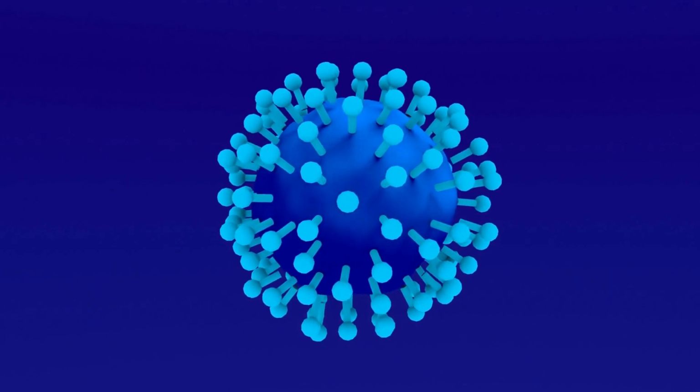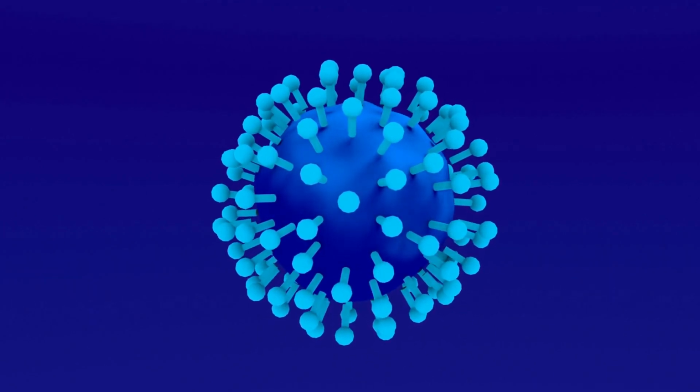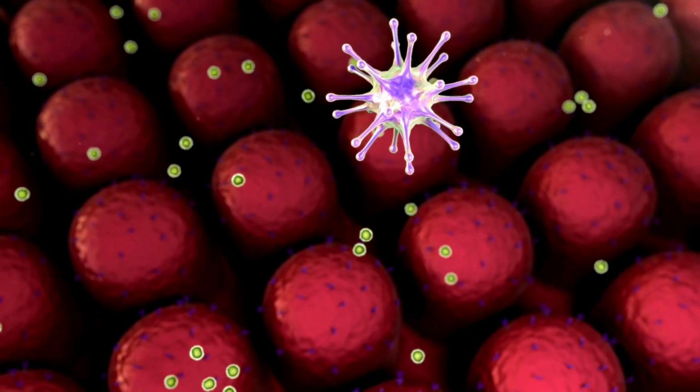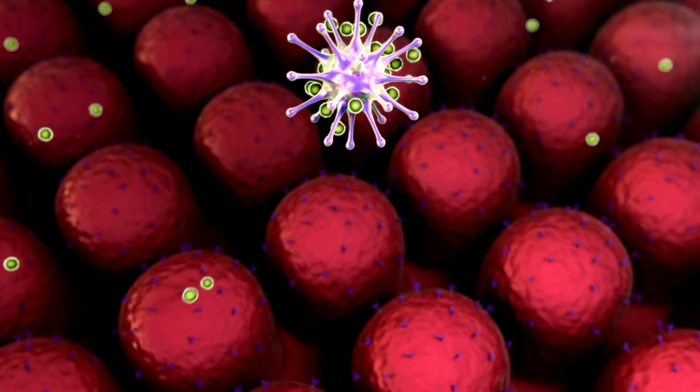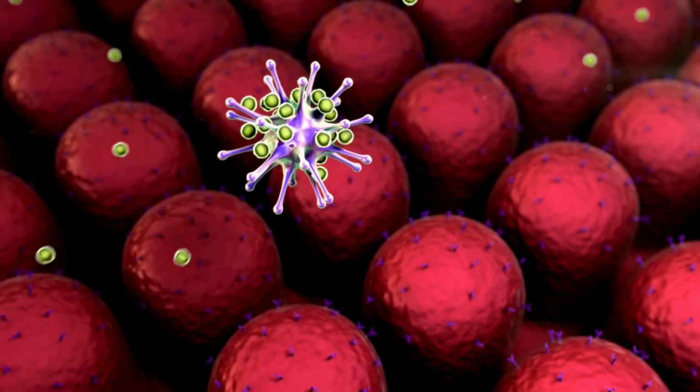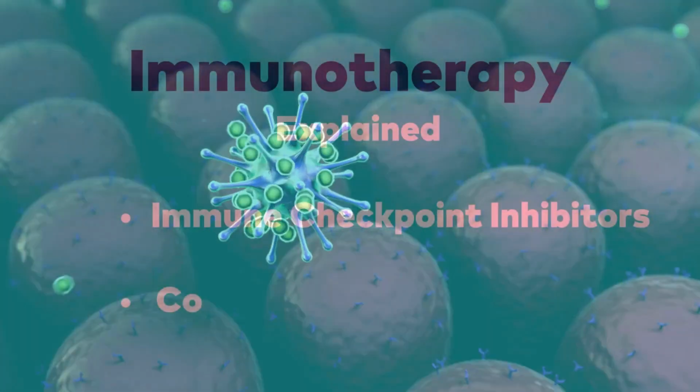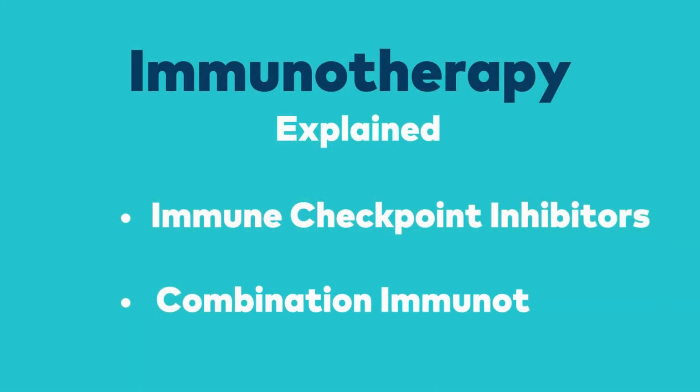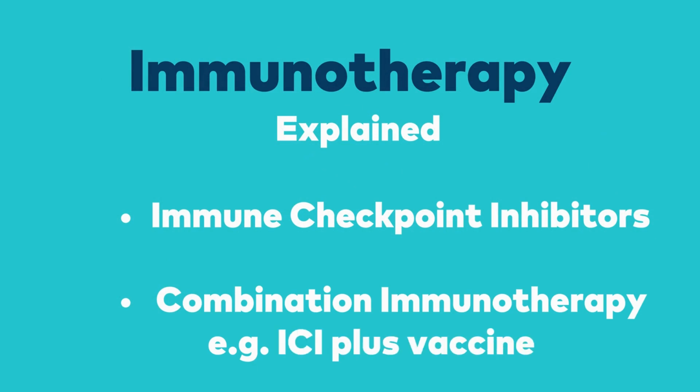Cancers protect themselves from the immune system by cloaking themselves with defenses called immune checkpoints. ICIs are designed to destroy this cloak, thereby allowing the immune system to continue its attack on the cancer. ICIs can sometimes work as a monotherapy, but the next frontier is combination immunotherapy. This may, for example, also include some form of vaccine to help stimulate the immune system along with an ICI.